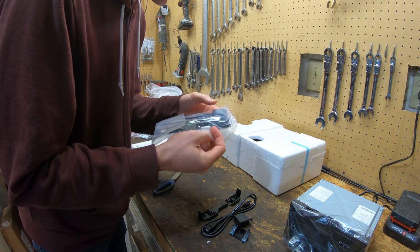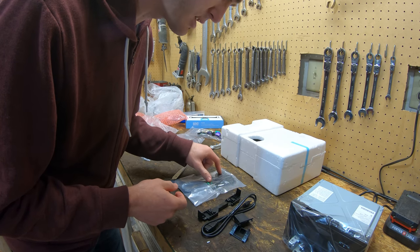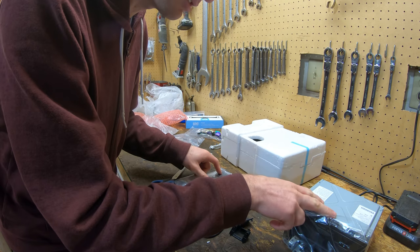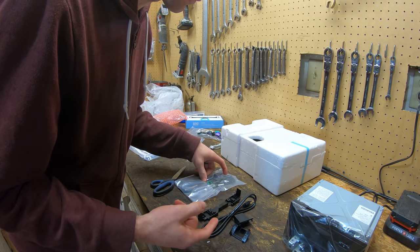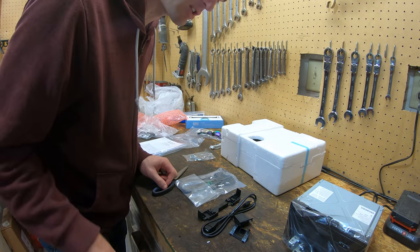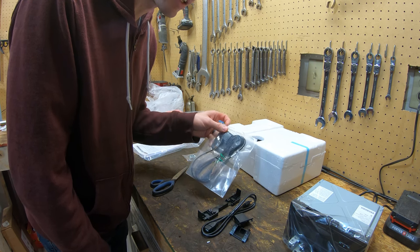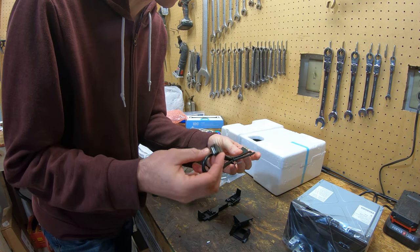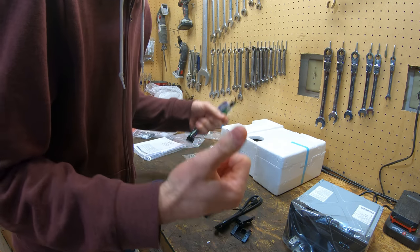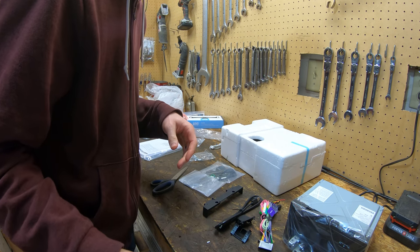This is a GPS antenna. The head unit uses this for navigation functions, so it gets your speed and stuff like that. It can actually use it off of your phone as well, but from what I've seen, this makes it a lot more accurate. And then this is just a USB extension cable. Let's go over to the car, get the instructions, and then rip that stereo out and see what we have to do.